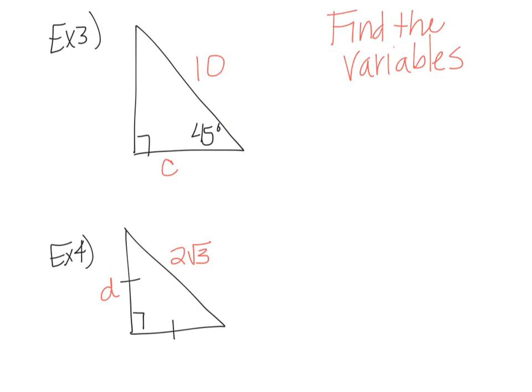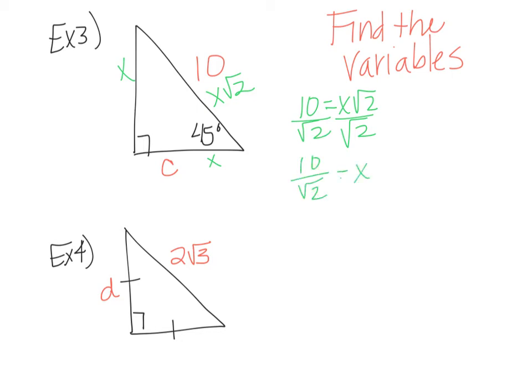Okay. Next example that I have here is a 45-45-90 triangle, but the hypotenuse, which is x square root 2, is a whole number, and I don't have a square root in it. So I'm going to have to do a little bit of algebra here. The way that you do this on this problem is the same way you do it every time you get a whole number as the hypotenuse. So like I did on the last problem, we know that 10 is equal to x square root 2. So in this case, if I want to solve for x, I divide both sides by square root 2. And so I end up getting 10 over square root of 2 is equal to x.